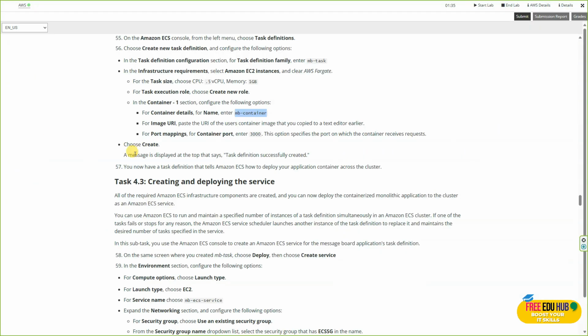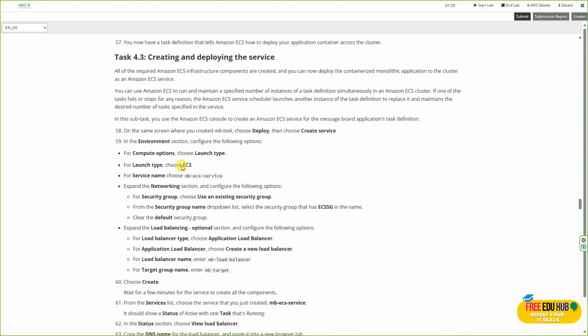Once that's done, we'll go to our task number 4.3, and 4.3 is about creating and deploying a service. So we'll create an ECS service that uses our task definition and runs one or more container instances. So we'll create a new service, and then we'll change the environment variables for that one, copy these details, and let's start working on it.